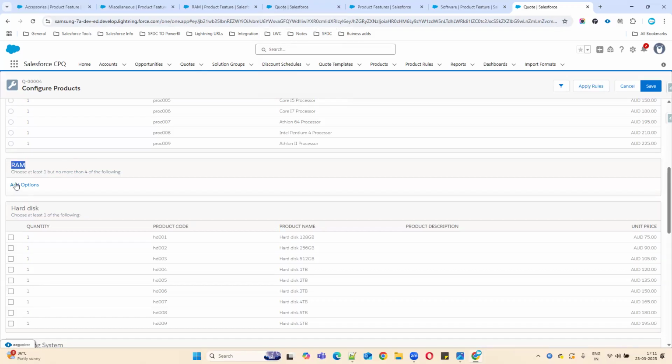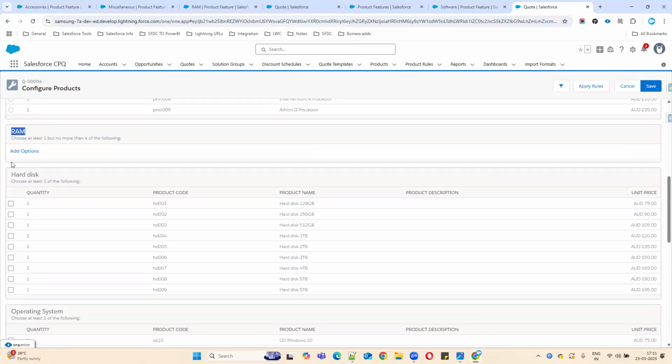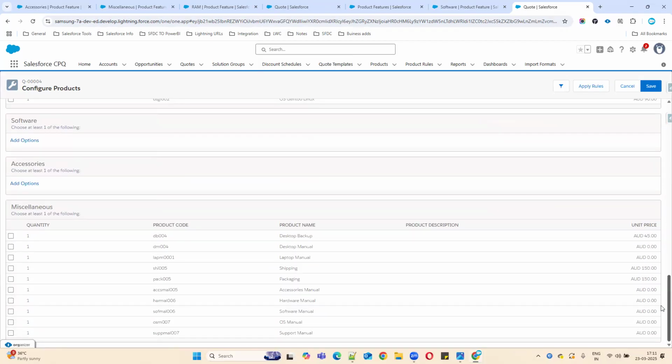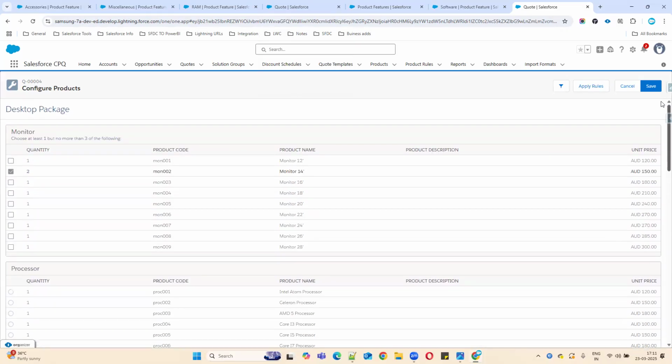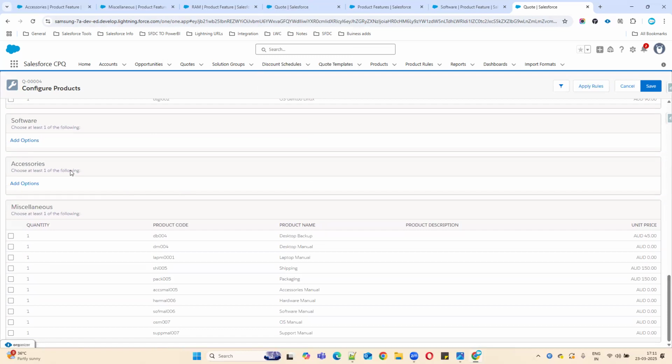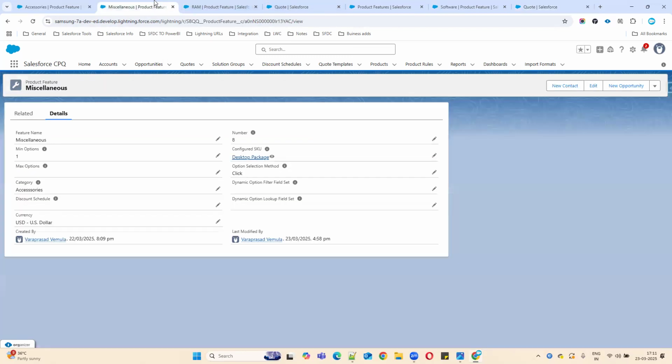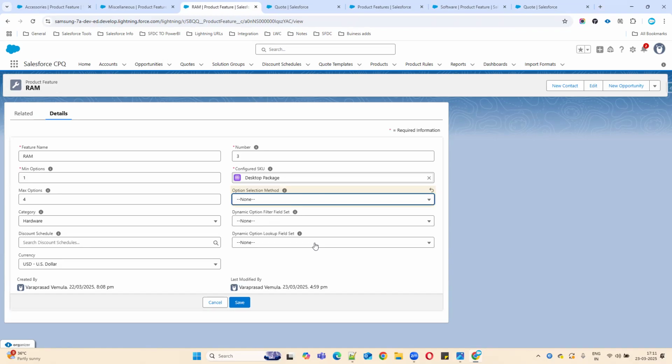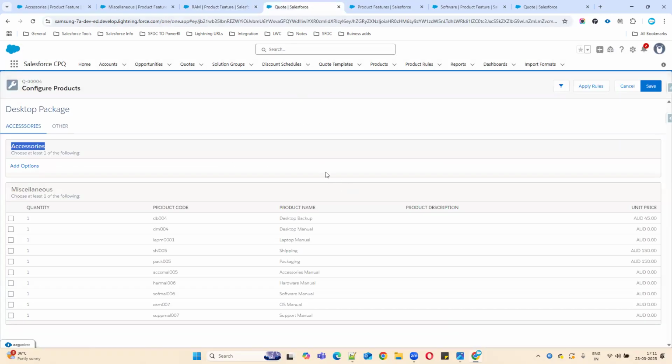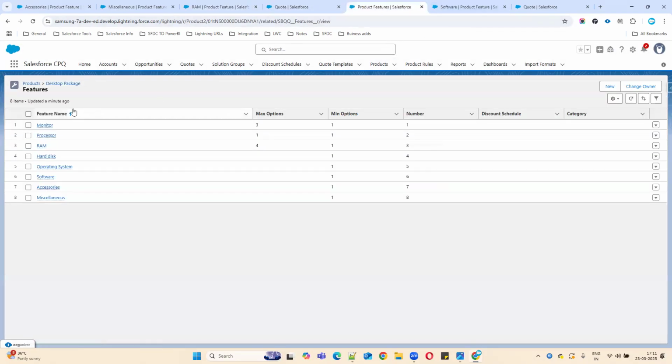Okay, so I'll remove this one also, not required. If you want, you can put this because sometimes if you have hundreds of options in a particular feature, how much time will you scroll? This is a little bit difficult. To avoid that, we have these options, add options, all those things. But if you have just 2 or 3 features, no need to do all these things. If you have 10 or 20 features, that time you have to do everything. Okay, I'll remove this option also. Now I don't want it. For the other one also I've selected that one, right?